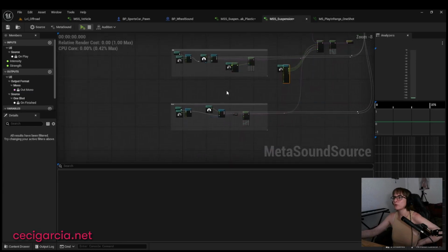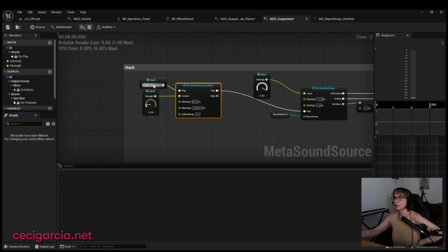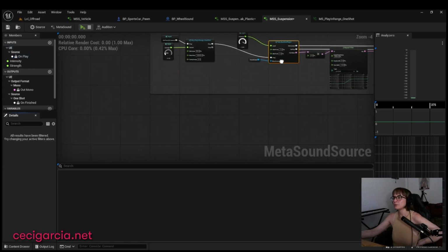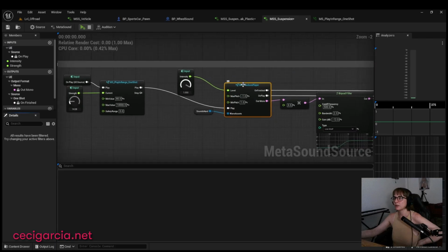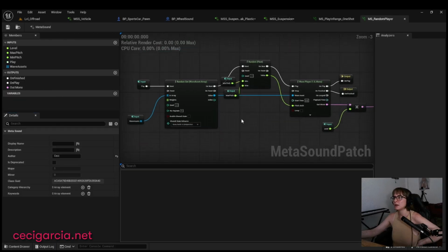Before, I was playing the 3 loops, right? I could connect the on play directly to the player, which is also something I already used before, just a random player.